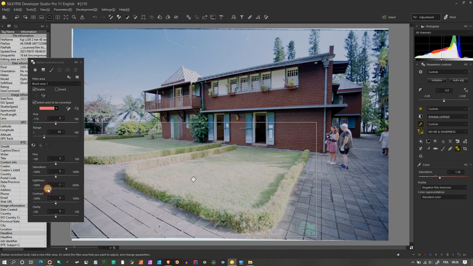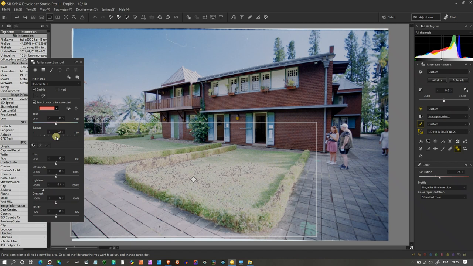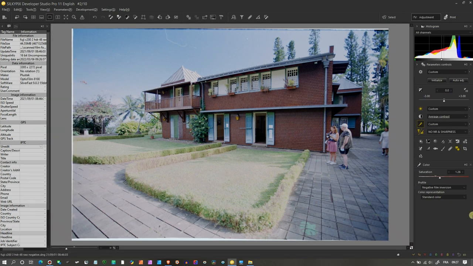So you reduce the brightness slightly. Then you make sure you're not selecting everything, so you control your range and see where the best spot is to make sure you're not creating any kind of horrible distortion. It looks good to me. I'm going to turn it off. So far, in my opinion, it looks pretty good and it can stop there.